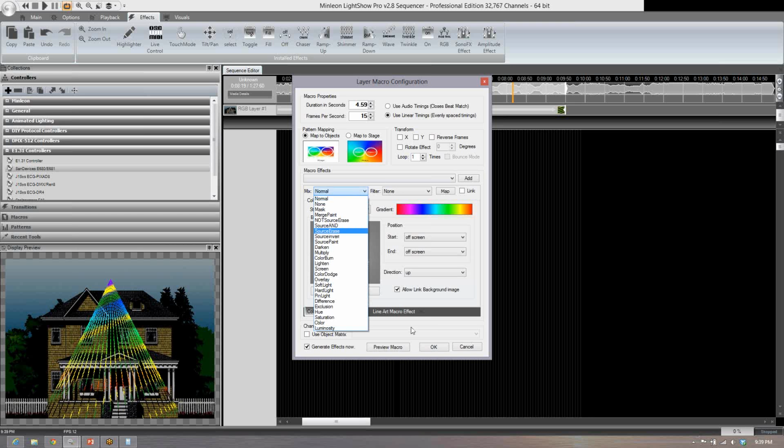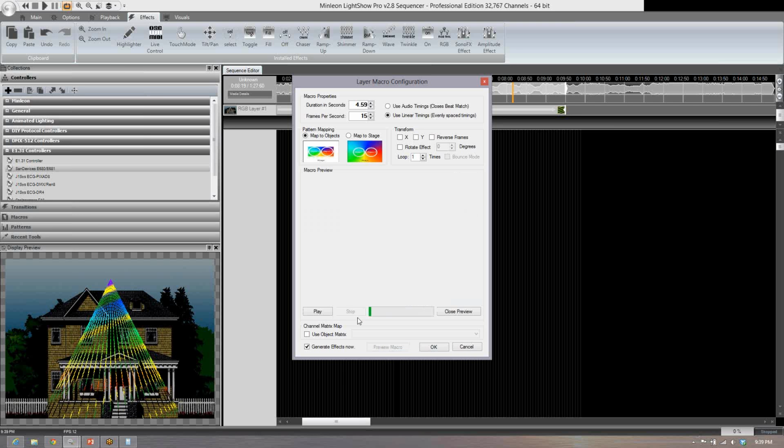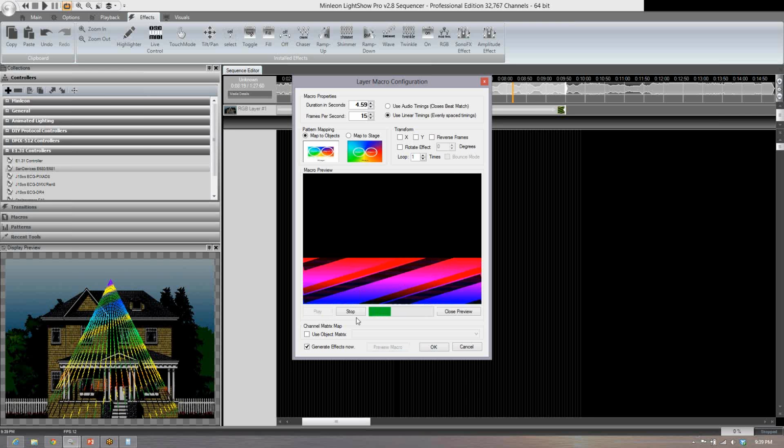But one of the cool things, so color slider, I'm going to change this one to source erase. I'm guessing on this, by the way, because I always forget which is which. And this one I'm going to do the source and we should get a lot different effect than what we think we're going to get. So there we go.